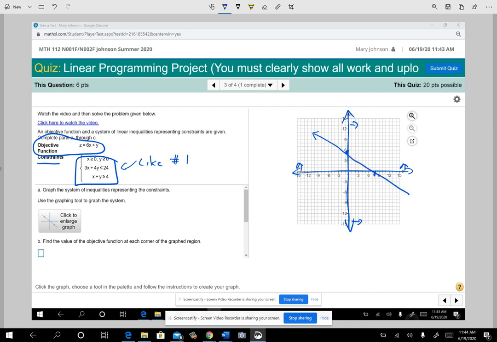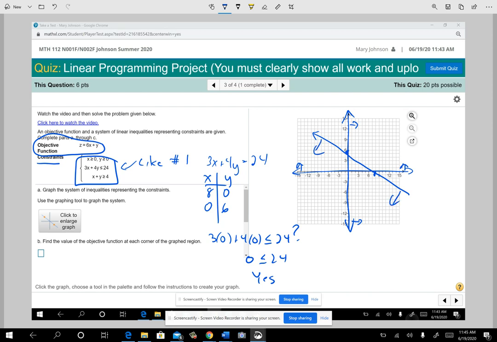For this one, I would then use a test point. So I would be doing a lot of things on my paper like this. You know, the ordered pairs I'm using. And then when I test a point to see which way to shade, I would show that. Okay, and knowing that it's yes, so I would be telling myself this. All that I would be doing on my scratch work before I go in here to try to graph. All right, so then we would do it for the other one. Okay, and it turns out also to be a line. But when I do my test point on that one, 0 plus 0, the answer is no, so I shade the other way on that one.